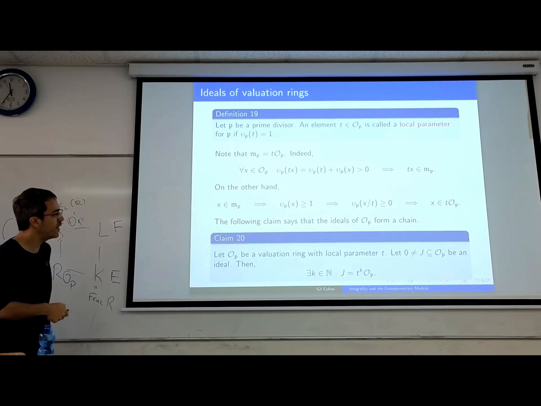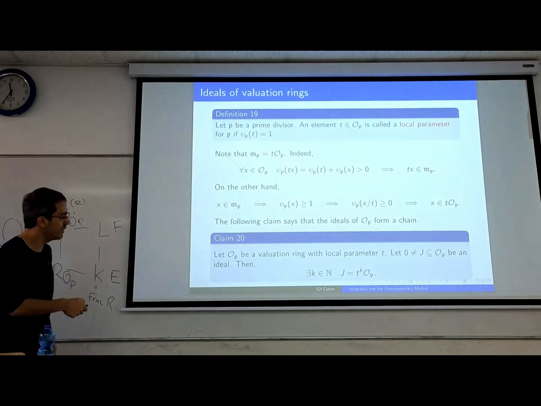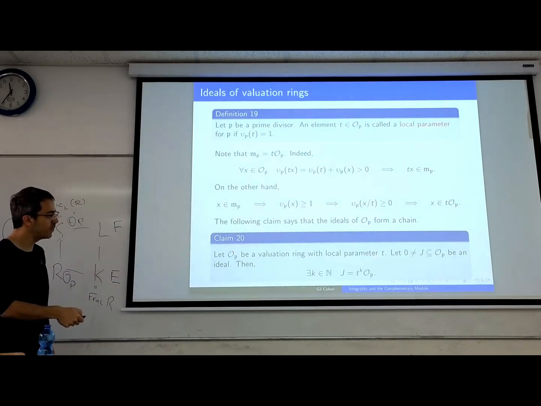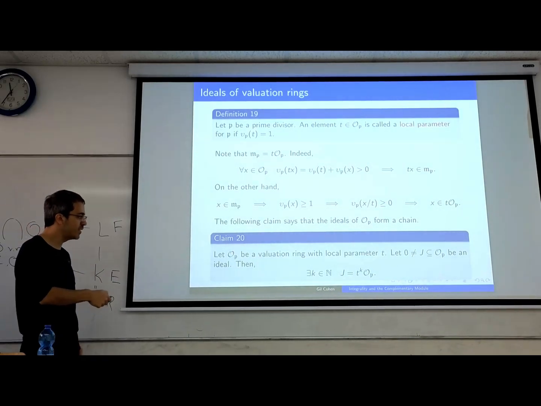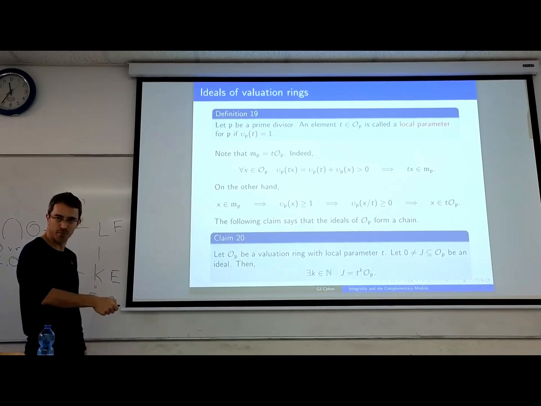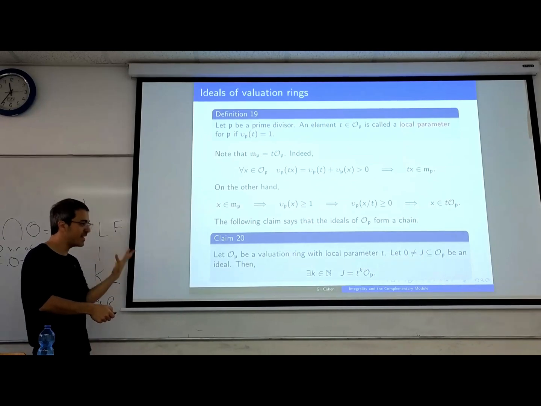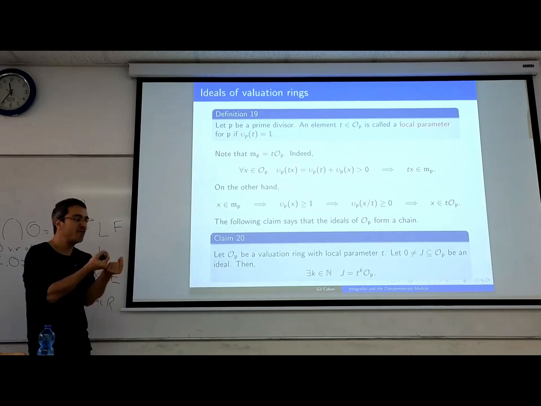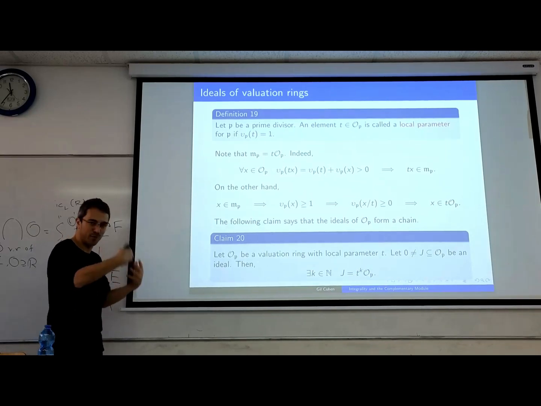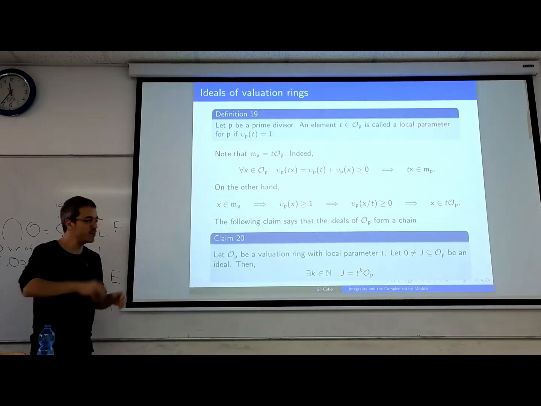But the following claim, which you're not going to prove, actually immediately follows from that. It tells you that if you have a valuation ring with local parameter t, all of the ideals of this ring are precisely of those forms. This was in the homework. But the meaning is that every ideal is essentially obtained by, I mean, it's local. So the only thing you have is how many powers of t divide you. There is no p and q.